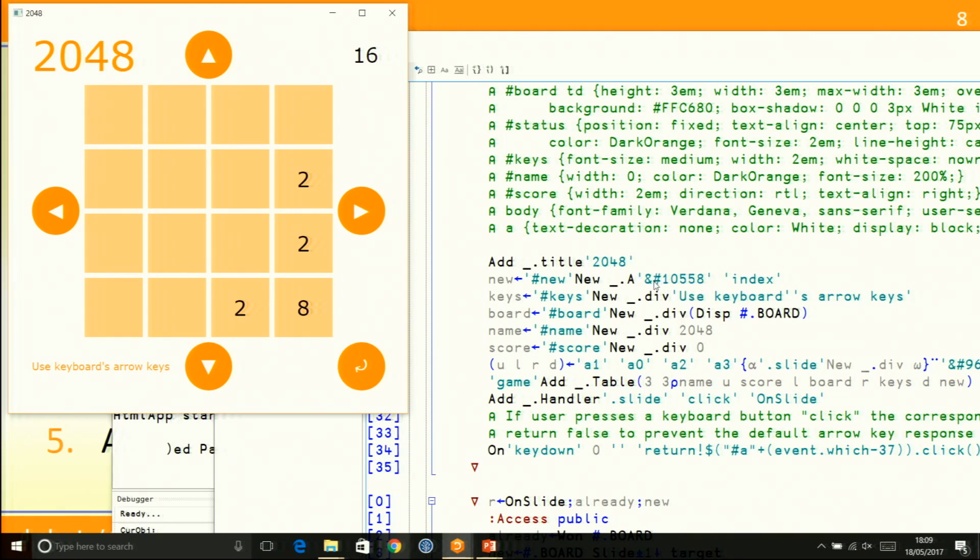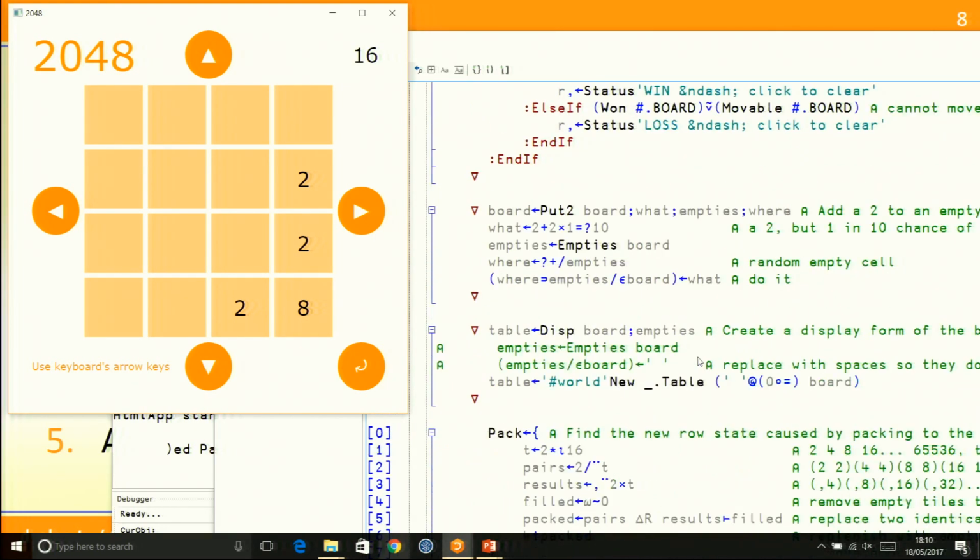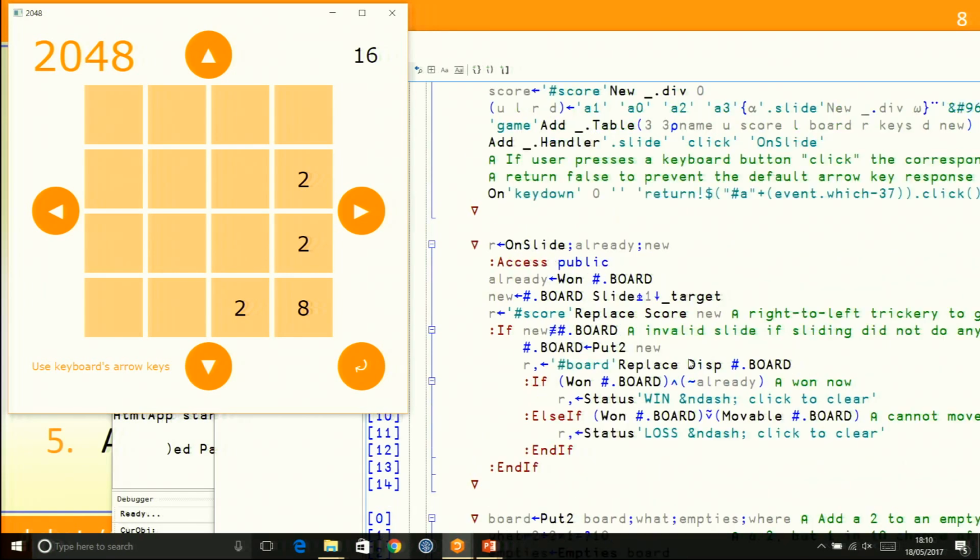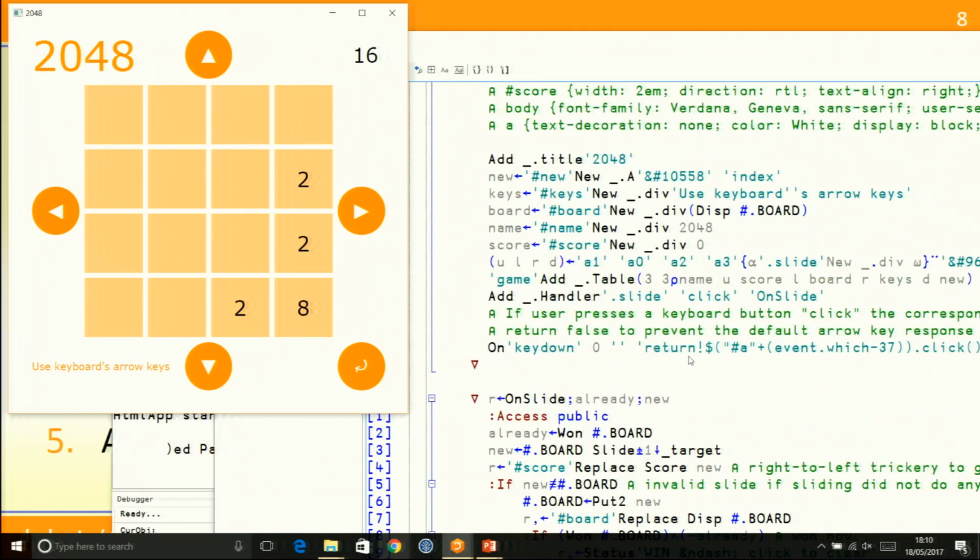This is a Unicode character identifier. I think it's this curly the start a new game icon. Some text, use keyboard's arrow keys, and then in the middle there's the display of the board. That's a sub-function that's called here, which just creates a table object with the current contents of the board and all zeros replaced by spaces using the @. So I don't really want to go into the detail of this here.